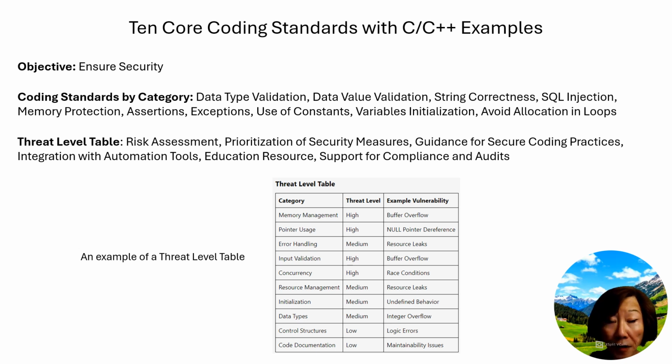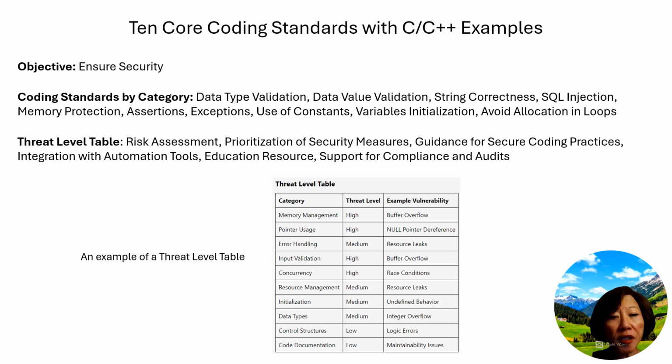There are other very relevant and necessary coding standards that were not included here, of course. You can add them later as you're improving your security posture, having more and more items and updated policies and guidelines. There is a threat level table for each coding standard. The threat level table is a critical component of our software development policy and guidelines, designed to categorize and prioritize potential vulnerabilities within your code.